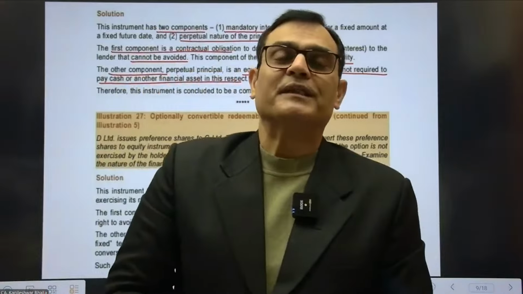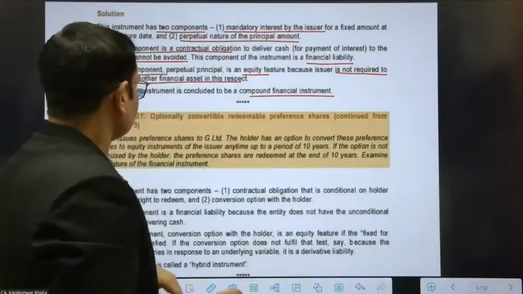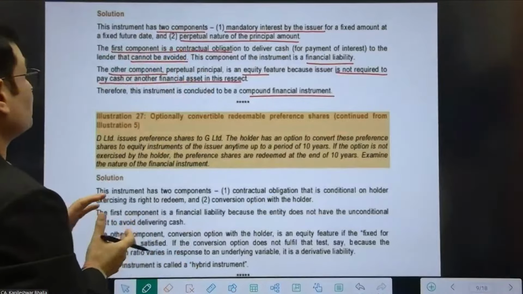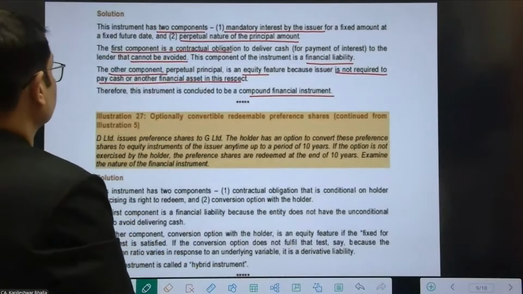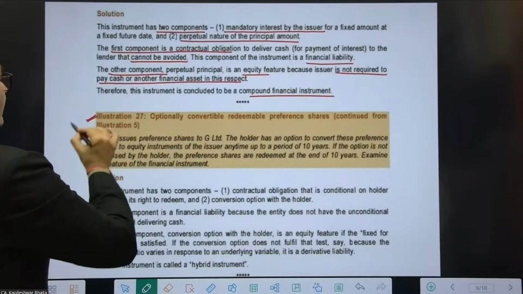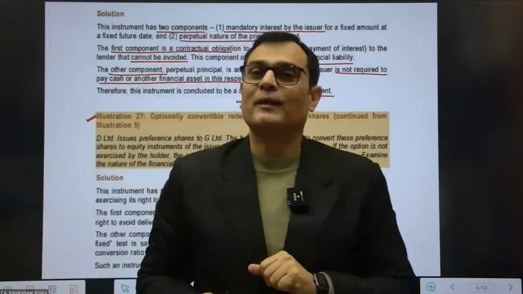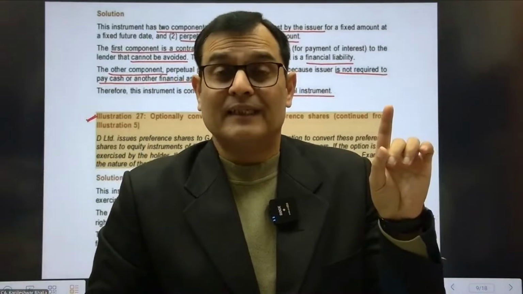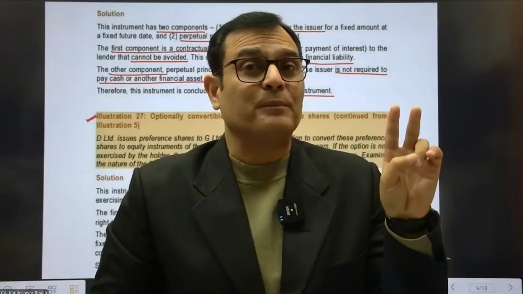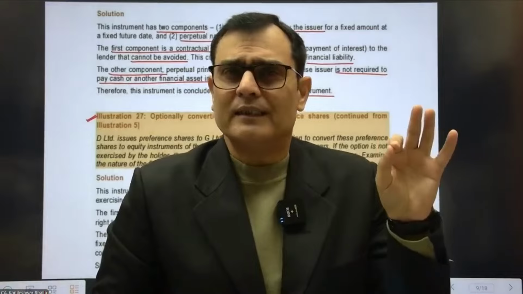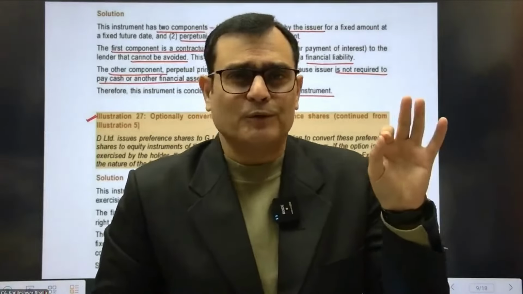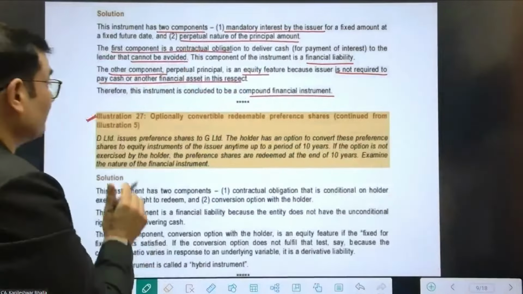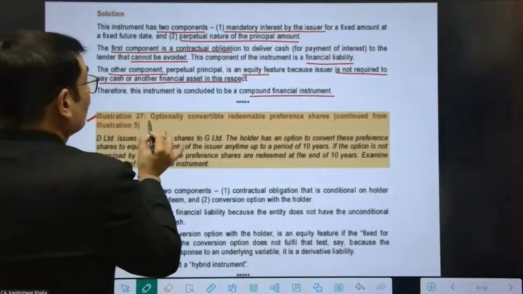So I think I've now given you the essence of my agenda number 1. And I'd like to show you something more at this stage. Let's come back to illustration 27 again. If you notice in agenda number 1 in the study material, they took the first illustration, which was a non-derivative instrument, and the second illustration on a perpetual loan. Now comes the embedded derivative. So now you're going to see the other one, embedded derivative. Look at illustration 27.